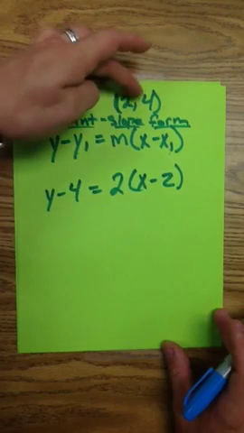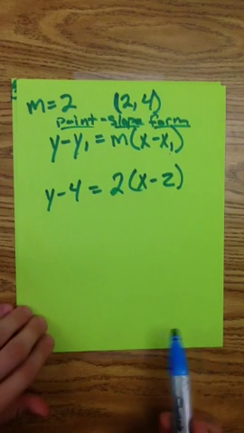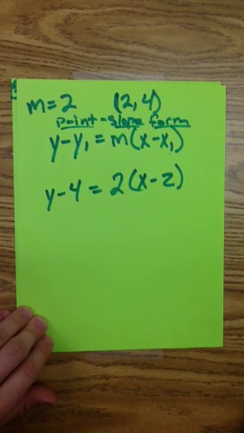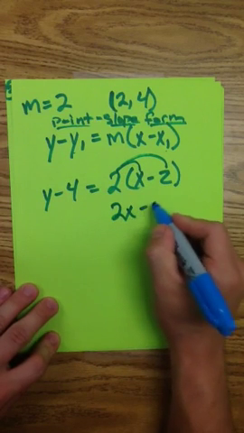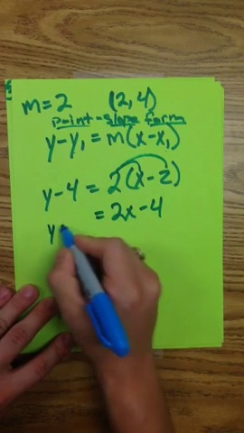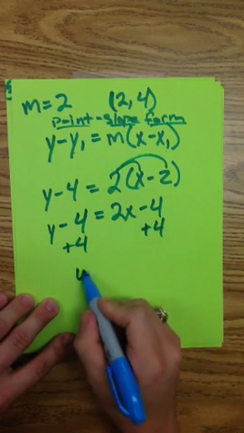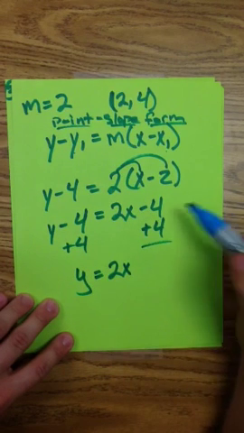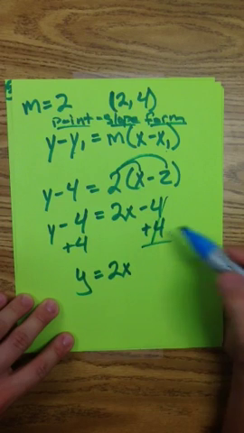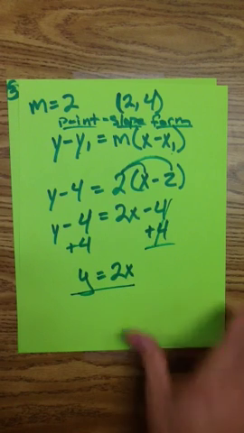However, if they ask for slope-intercept form, or you need to put it in slope-intercept form for some reason, say you're looking for the y-intercept, I have to go ahead and distribute and say 2x minus 4 on that side, and say y minus 4 on this side, add 4 to both sides to get y by itself, and say y equals 2x, negative 4 plus 4 would give me 0, so that would cancel itself out. I could just leave it as y equals 2x. So it's possible to use two forms for the same problem.